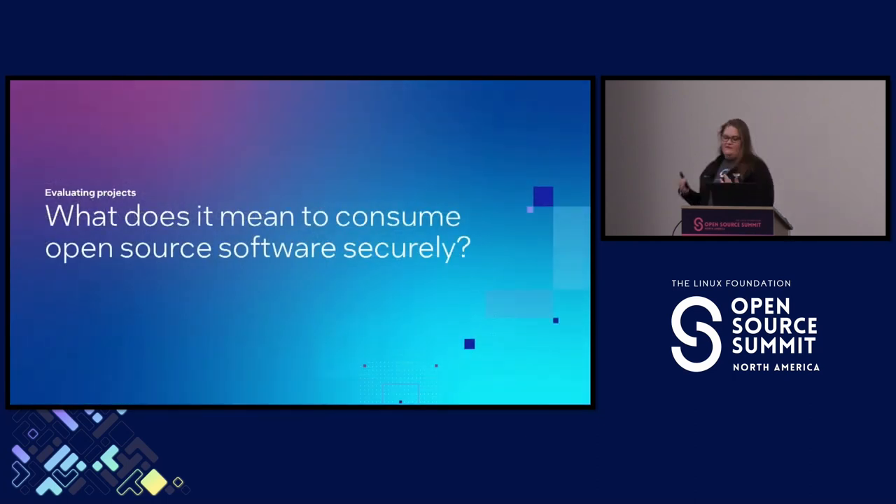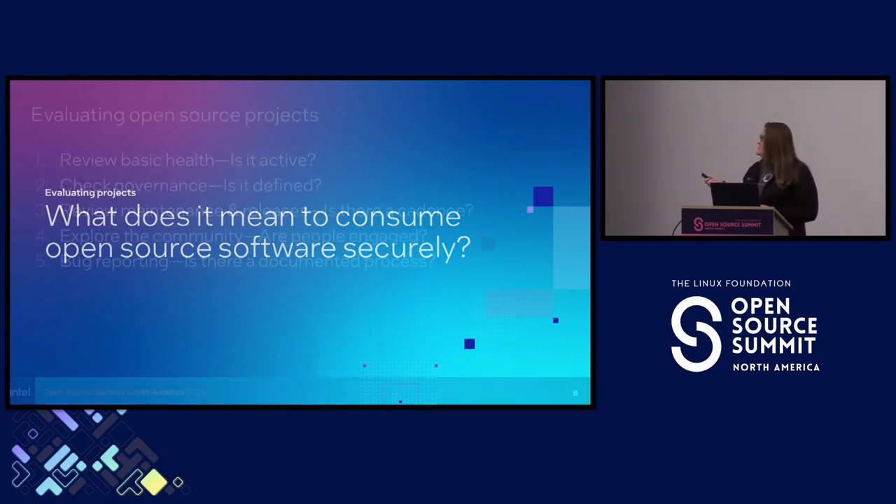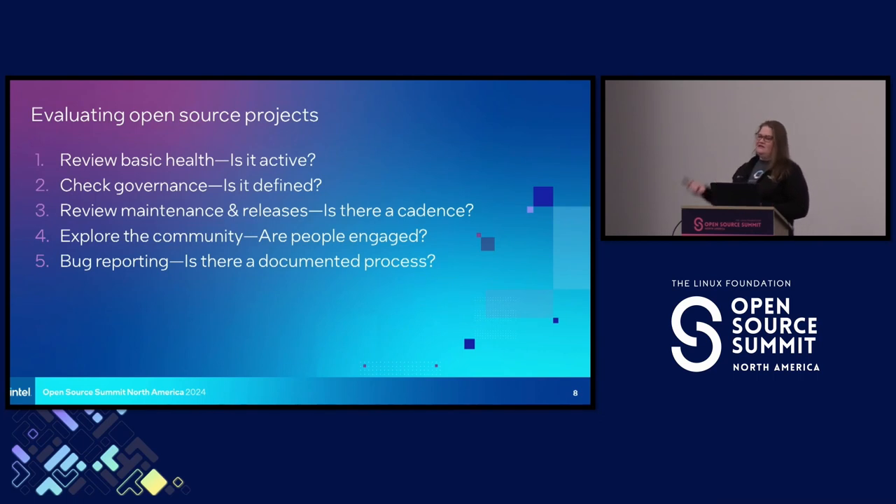Let's talk about what we mean to be a consumer. The things I'm mentioning are from the perspective of someone working on their own projects, even maintaining software to release. In those cases, we think in terms of evaluating dependencies and then taking responsibility for keeping tabs on them once they're in our own projects. A well-cared-for project tends to be a more secure and stable project.